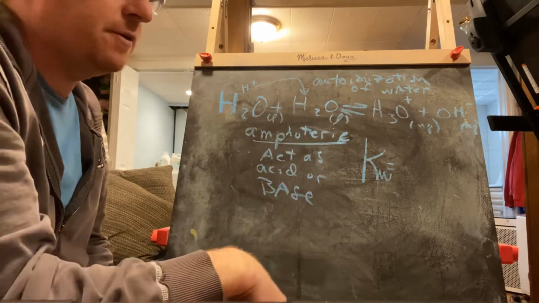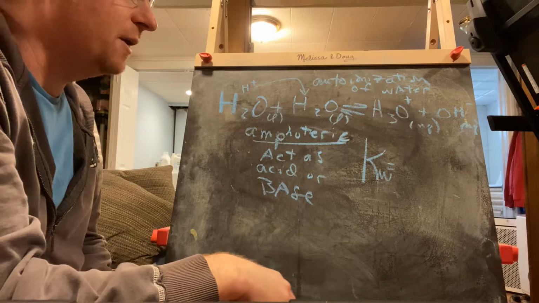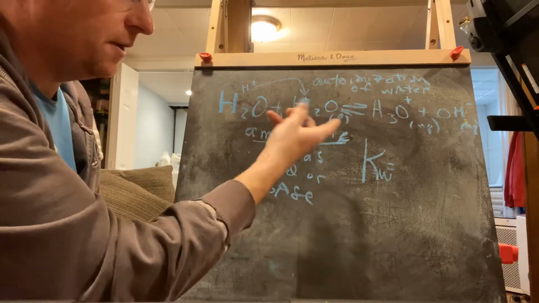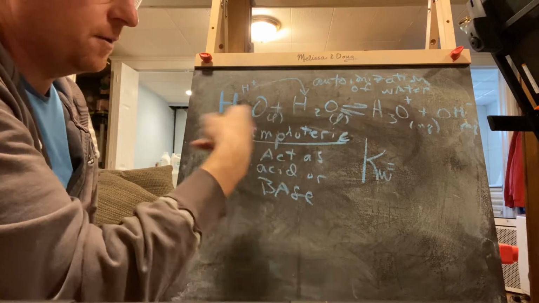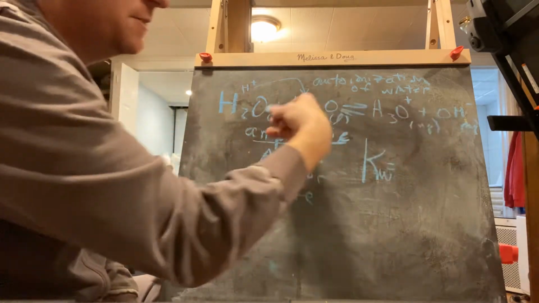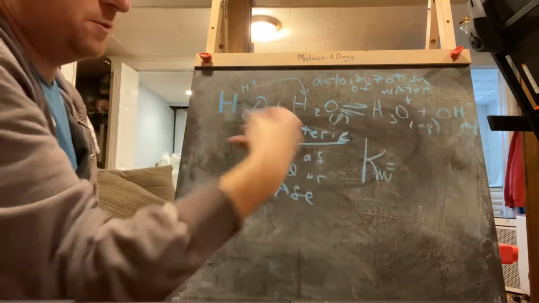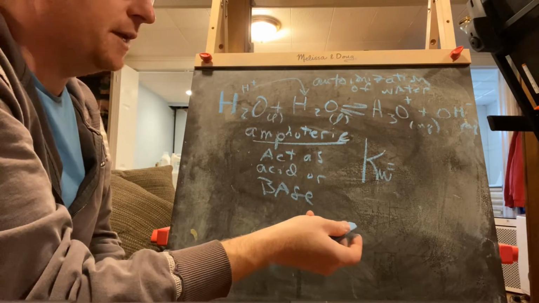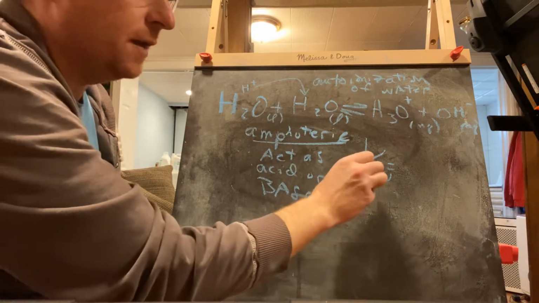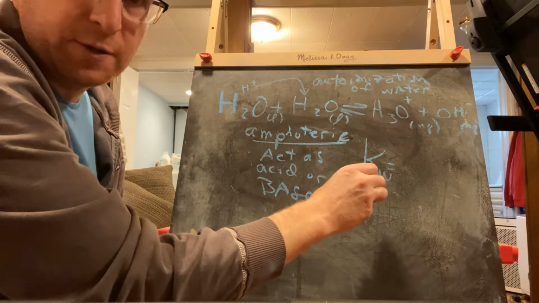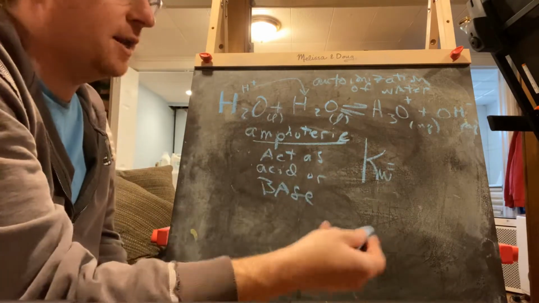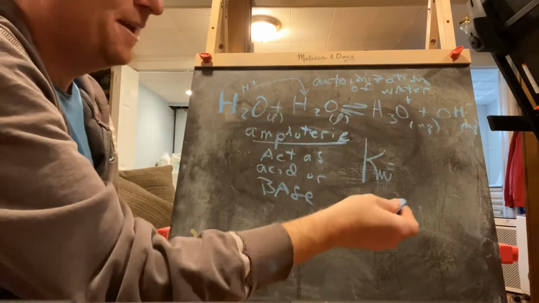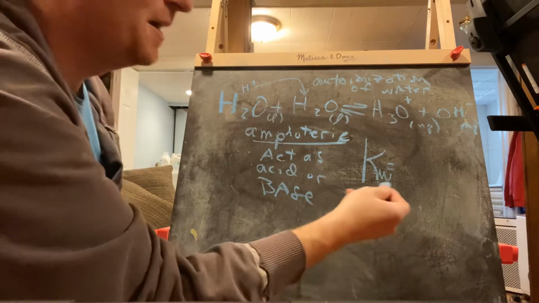Let's say 1 out of every 10 billion collisions or whatever, one of the waters might knock an H over to another water, but it's an equilibrium. So as fast as that occurs, these things are going to do the same exact thing. So that's called the auto-ionization of water. And the Kw of this is where I would ask you, hey, can anybody tell me what the K value of this reaction would be? But I'll answer my own question.